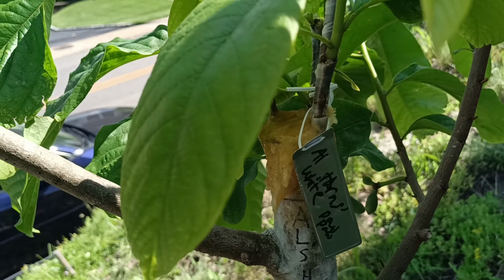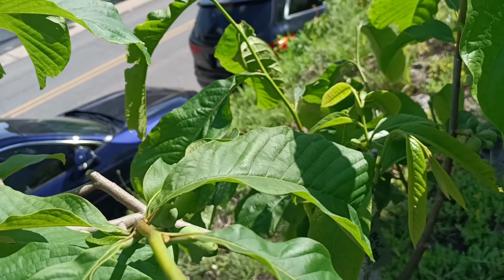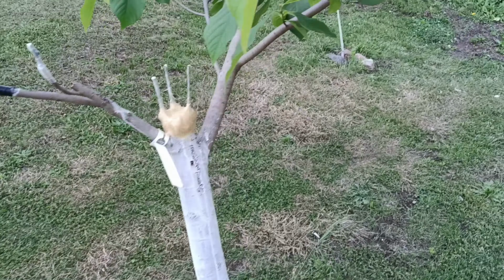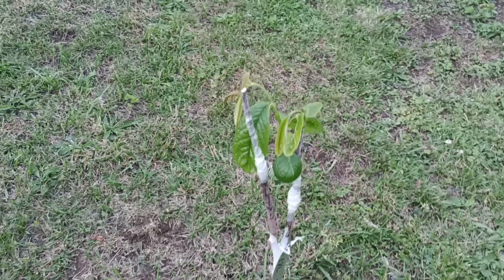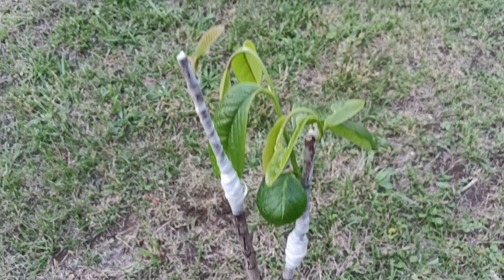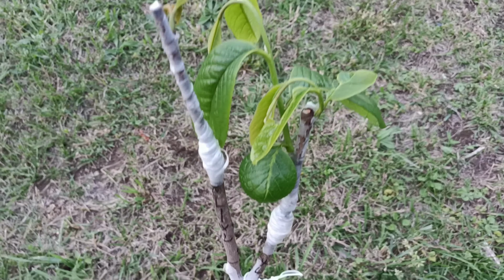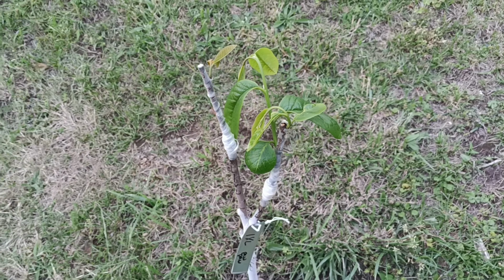I'll have to do a little research on when I need to remove the zip ties. Don't want to girdle it. And over here is my IXL. Definitely growing well. I think the right one is going to be the dominant because it's lower, so I might have to clip out the left side.